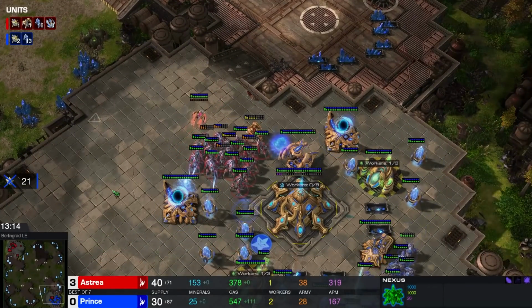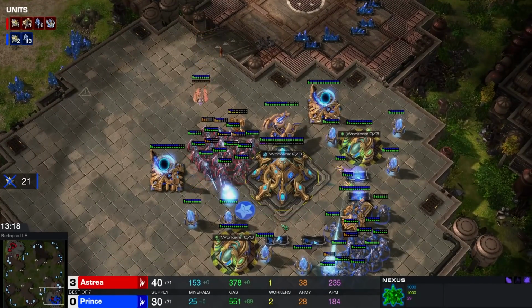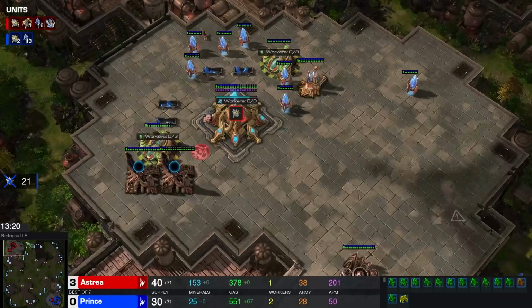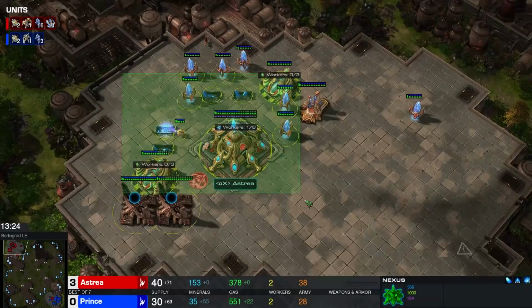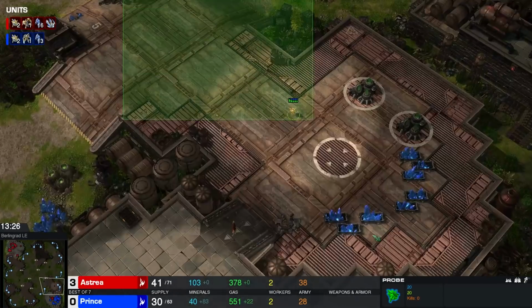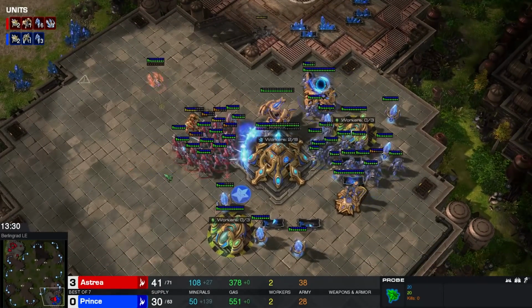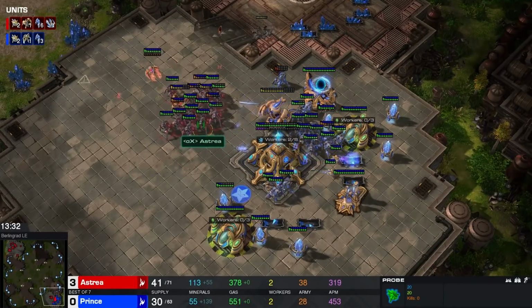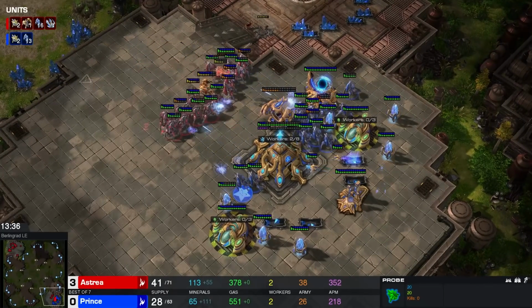Why would he move out across the map? He had more units. He was up 30 supply. Why would he send everything? Just 4 Stalkers would have done the exact same thing. It either forces a recall or a warp in at home, and then you can come from 2 sides. Oh no, what a huge error out of Prince. Huge, huge, huge error. I cannot believe this.